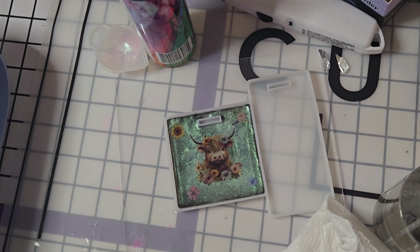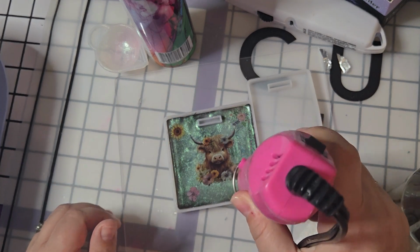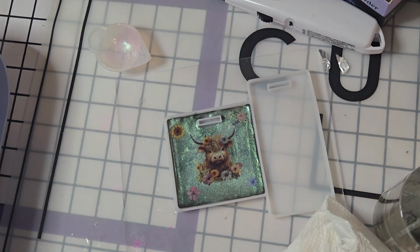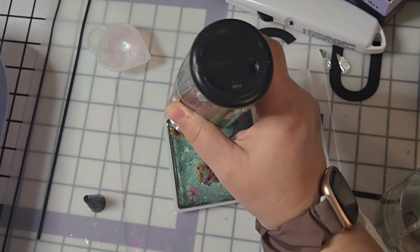Okay, so we are back. And as a little good measure, I am going to take my heat gun just on low. Make sure that those tattoos are dried out. Yeah, they feel good and dried. They felt just maybe a little damp when I ran my finger over them. Now they feel great. So, just going to do a real thin layer, as thin as possible, with UV resin.